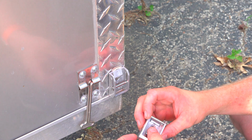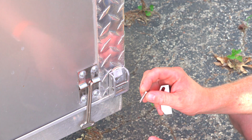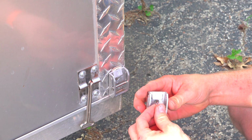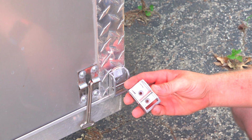Now I actually hit something before and broke one of my screws. These are stainless steel, so I'm going to have to go out and get another one of these. But I'm going to go ahead and do the other side and go back down to the hardware store later and get the last one of these to finish it out. But at least I can get it mounted for now. So that's what we'll do on the other side.